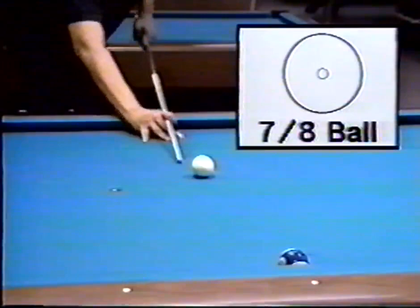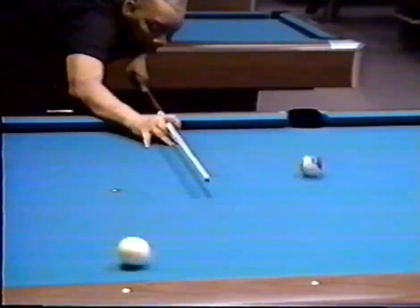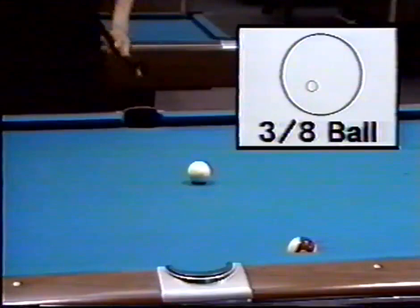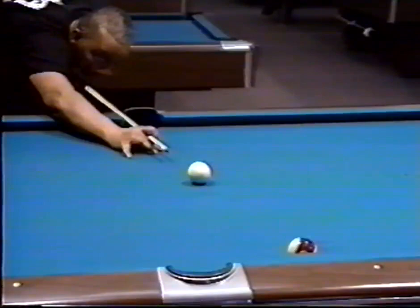This is a real delicate shot because you really have to duck the kiss here. So you would cue this dead center and force follow. Okay, this is another frozen shot cross side, real delicate shot. So I have to use one tip left, one tip low to get into the ball.